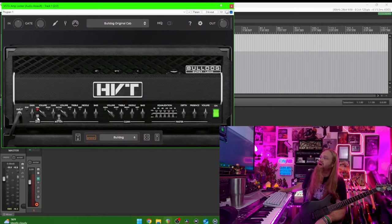Too flubby and not distorted enough for me. So, high gain. Let's turn this gain up. I don't know which one of these is. Okay, this says lead. All right, edge. Boost.